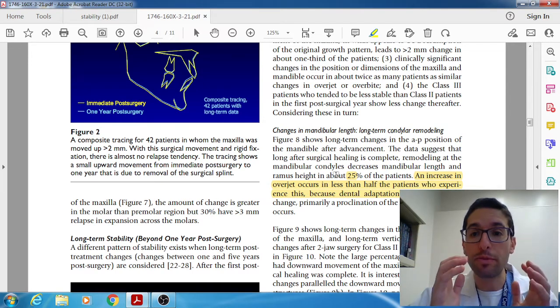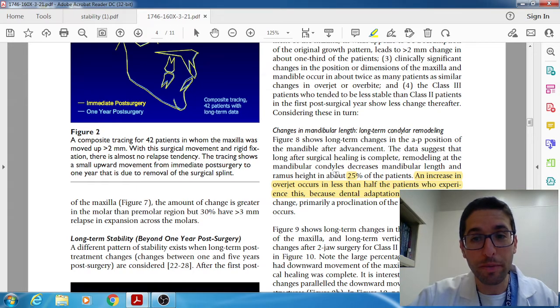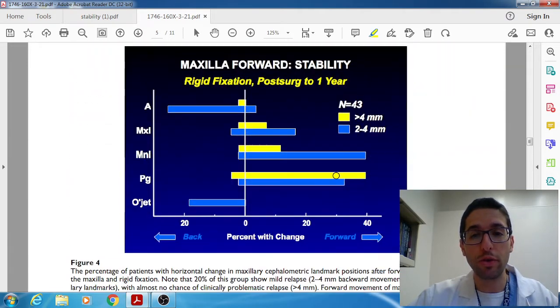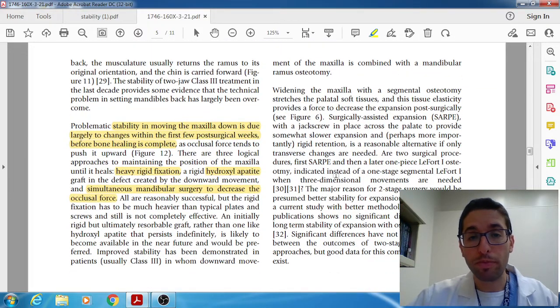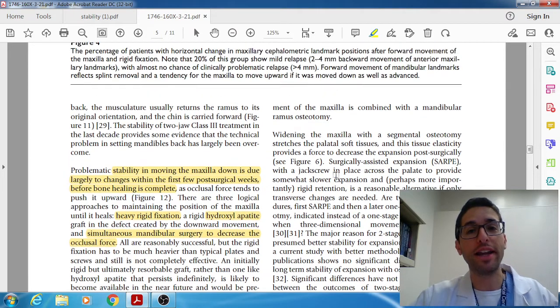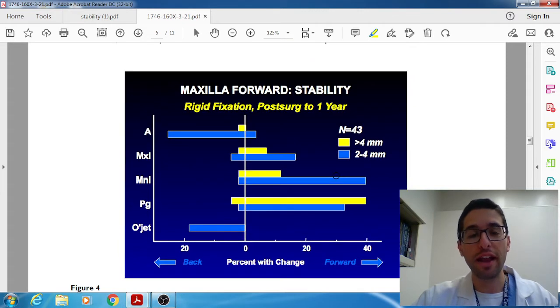And the same thing was found when it came to maxilla too for they said for patients with open bite where we brought the maxilla down which we know is not a very stable movement over time they saw there was amount of relapse of that and the maxilla went back to its passive position in a higher position but you did not see a greater degree of overlap and they think it's also for that same reason because of a compensatory super eruption of the teeth to help close the gap. So they did not find this dental relapse a late long-term dental relapse even though they did find a late long-term skeletal relapse. All right now I want to so this is the hierarchy and I think it's important to know but the question I have which I'm sure you're all thinking is how much of it do we have to take into account into today's day and age when we're doing orthognathic surgery doesn't still apply.